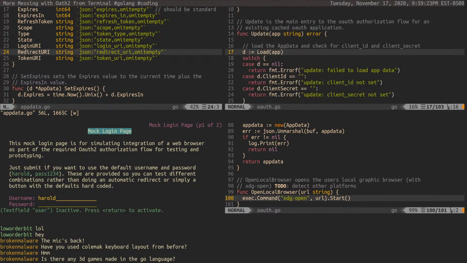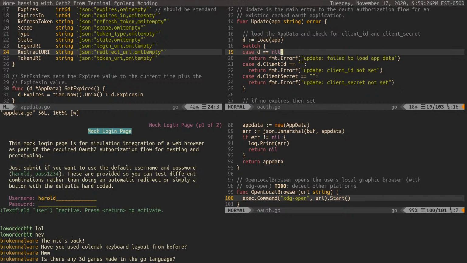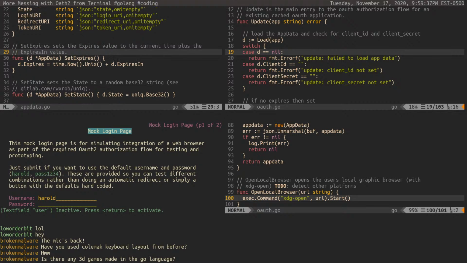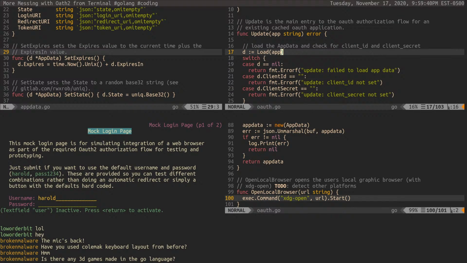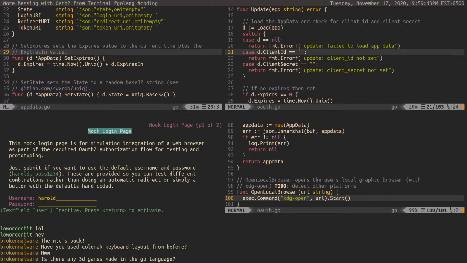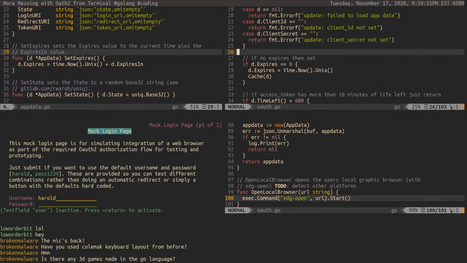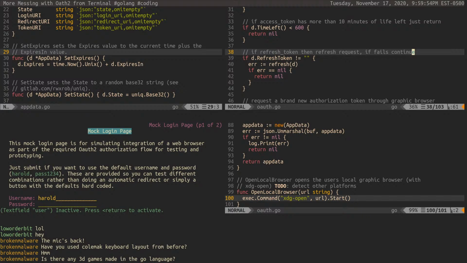So what do we got? When we do an update, we are going to set up a state token, and the state can be set for this particular app, but we're going to set it on the app for the rest of our activity here. Because we have to be able to communicate across the barrier of the client doing the request and the server handling the response. And that can be done a number of ways.